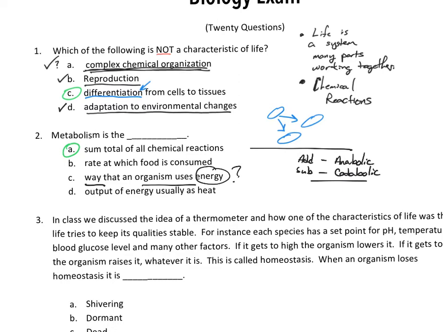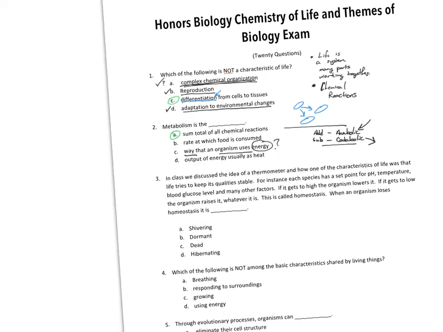And the rest of these, they're all true. The rate at which you eat food is related to metabolism because that's the input, the stuff that's adding. But that's only the anabolic stuff, only the digestion. You're not dealing with the output, right? So it's input and output. Does that make sense? I hope it does. All right.